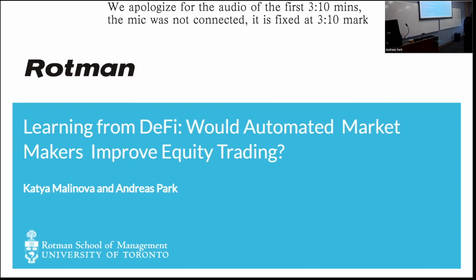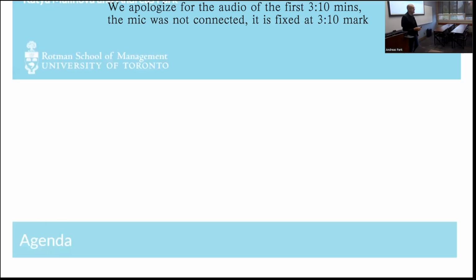the question: there's a new concept that emerged from decentralized finance, and hypothetically speaking, could we apply the tools that have been developed there to traditional markets, and if so, what would that be? So this is a little bit different from some of the papers that you would see in the series, where people, for instance, look at the DeFi blockchain crypto space and take data from that space. We're trying to ask more of a hypothetical and say, well, if we use this somewhere in normal equity, what would that be?